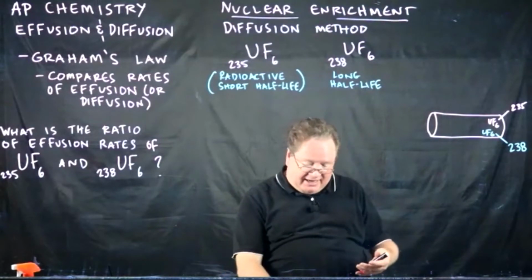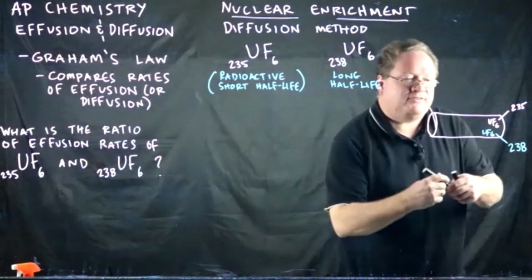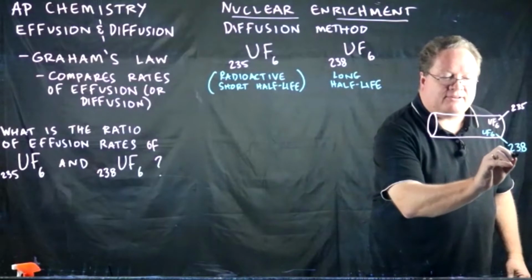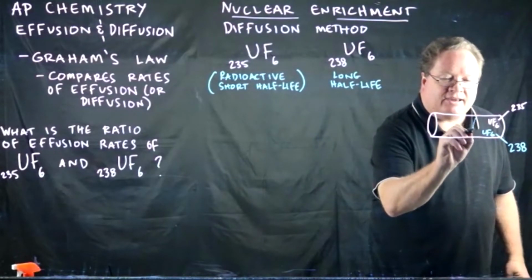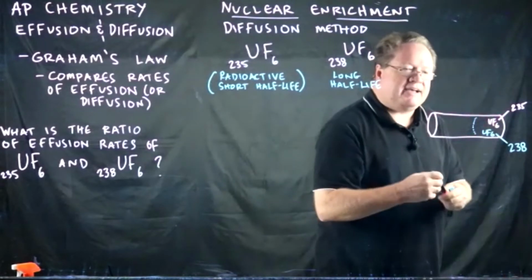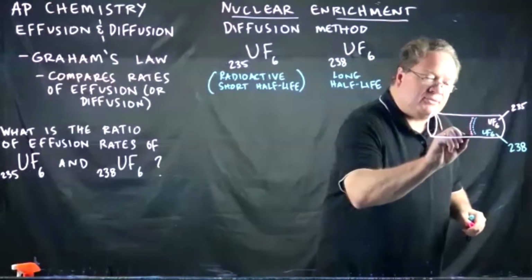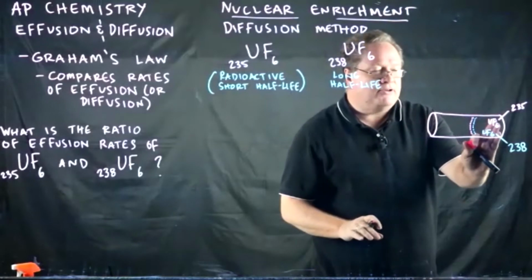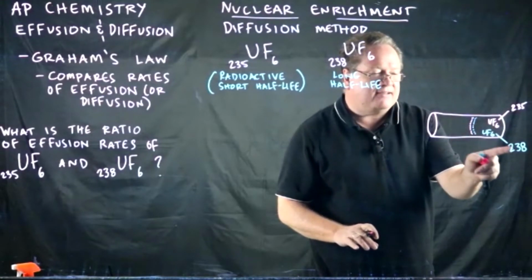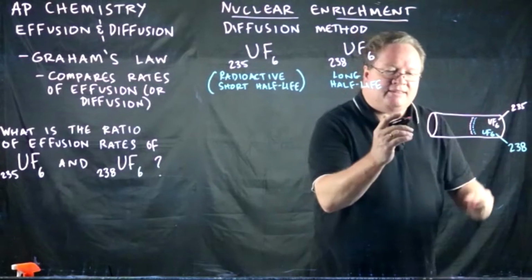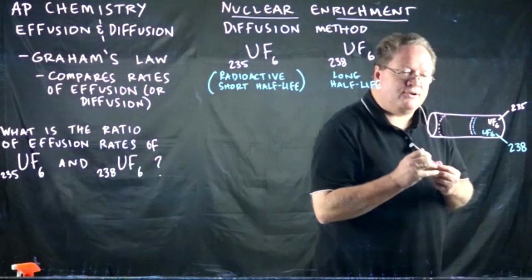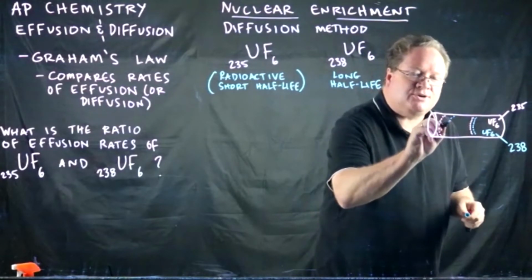So if I release them again at the same time, what I would find is that after some period of time, these UF6, the ones that were heavier, that had the uranium-238 in it, they may have diffused to, say, that location. But these ones, because they're lighter and move a little bit faster, they may have diffused a little bit further. So if they were both released from here, when you get to this point, the 235 is going to be a little bit ahead of the 238. And the longer that I make them go, because this one continues to move faster, the further that I let them go, the bigger the separation is going to be.